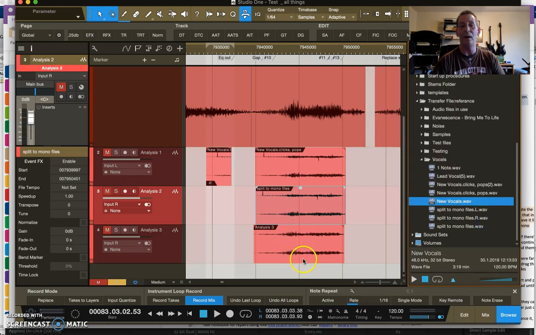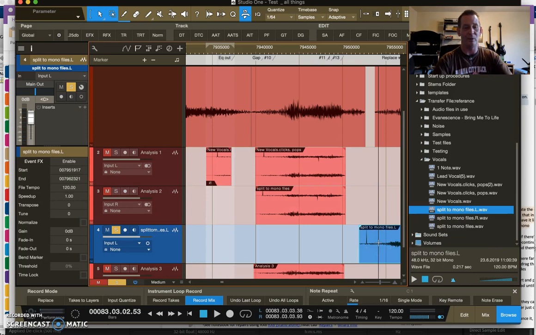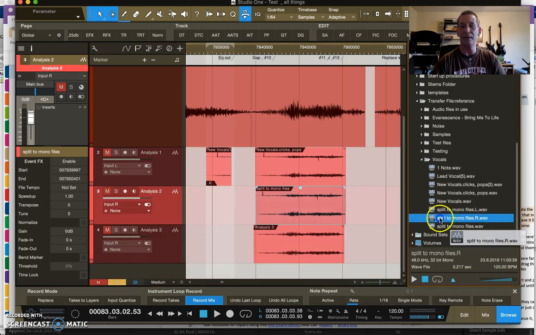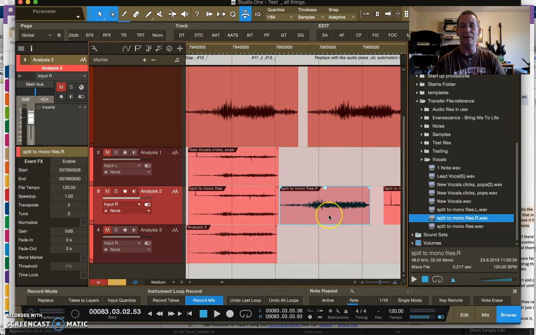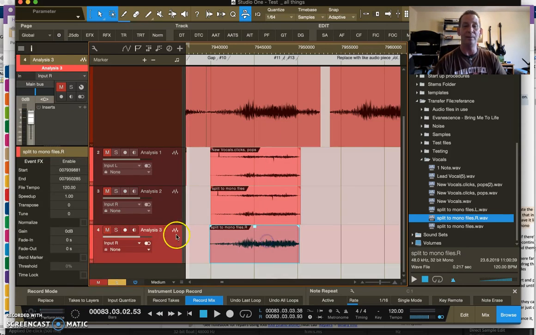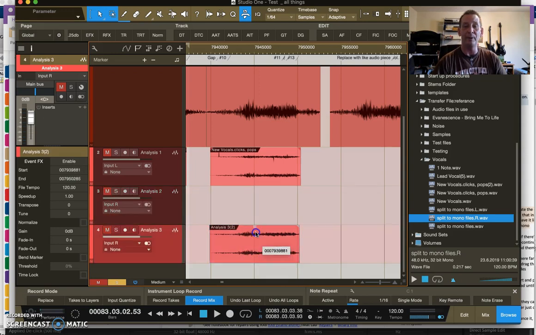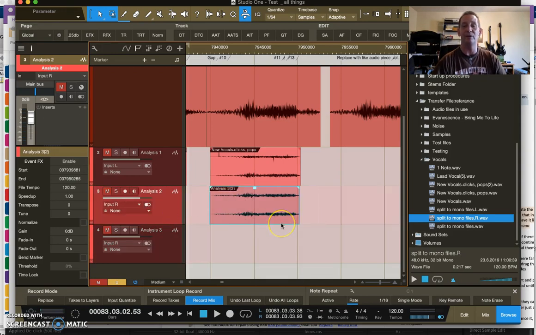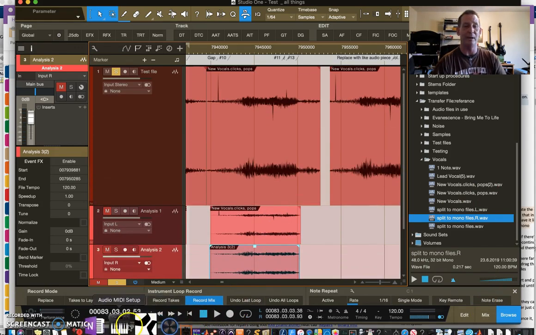Then drag in the file that doesn't have that on there. Let's say it's the left side, well, it's not the left side, it's the right side. The right side doesn't have that on there. You can see that mono file doesn't, and then you just go over here and put it on a track that doesn't have anything on it. Make sure it's set to stereo, and then command bounce it. Now you've got a stereo version of that one side that you can take, cut this section out, and then replace it with that stereo version and bounce those sections together. It's a very good solution that works very well. So that can be a solution that can help you also.